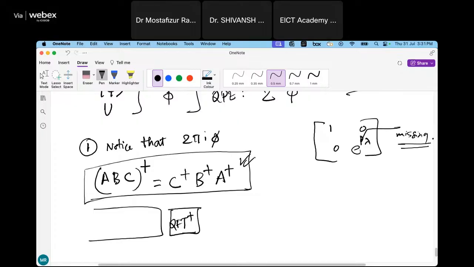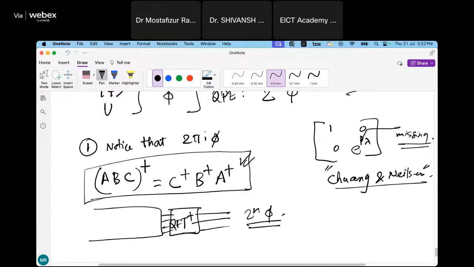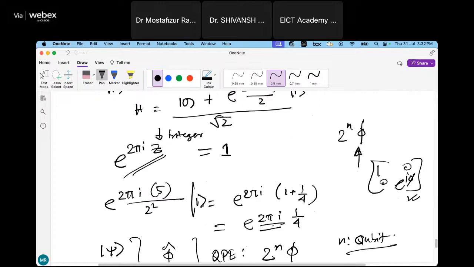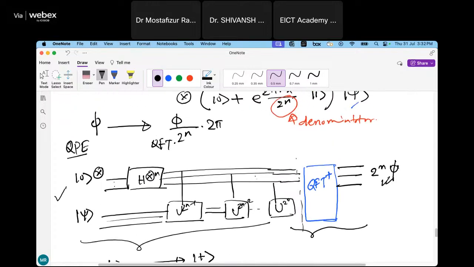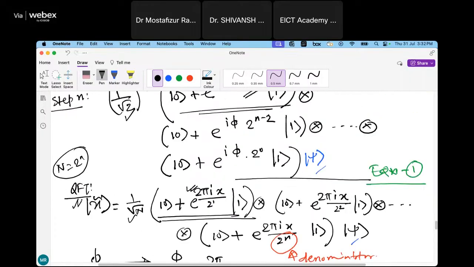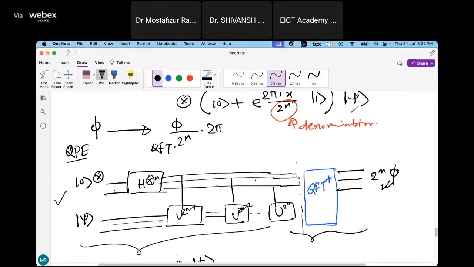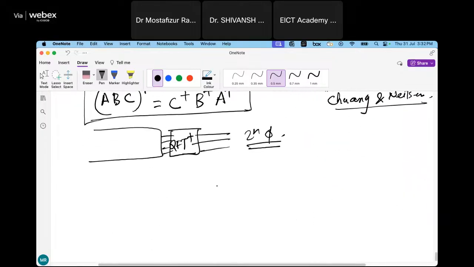So if you compare the equation, you can get back all these terms. I'm not going through all these individual components. I'm referring to the book by Isaac Chuang, and that book and Nielsen. So please visit this book, and this entire derivation is there. If you are interested, please look at how this entire multiplication is done and how you get back this to the power n phi. I just told you the hints on how to do this, by comparing these two equations. Note that this is QPE versus QFT, but actually the comparison will be QFT dagger versus QPE when you match all the terms, qubit to qubit, right?